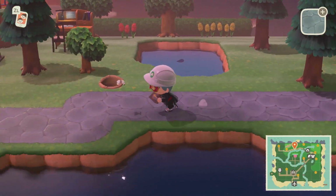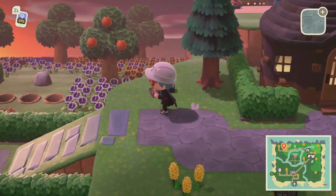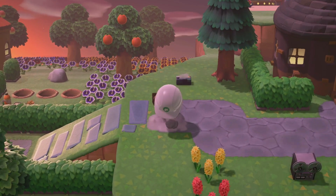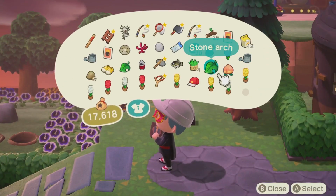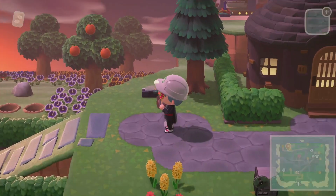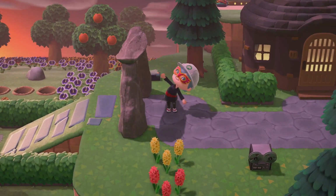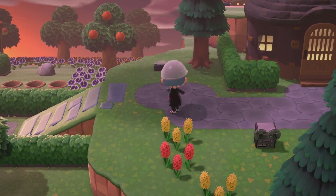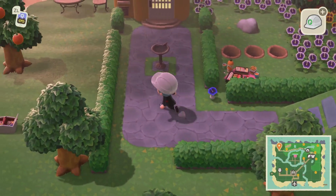Yeah, Isabelle is a bit strict, and her taste mainly skews to just filling the island with random crap, which is not really what I want to do right now. Since we need a place to put this, there's plenty of room. What are you talking about? It's not going to let me put it right up against it, is it? Well, that ruins that idea. Ooh.